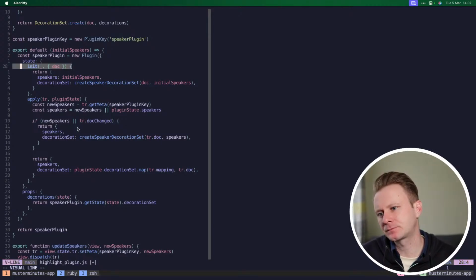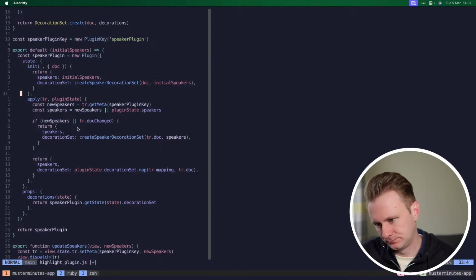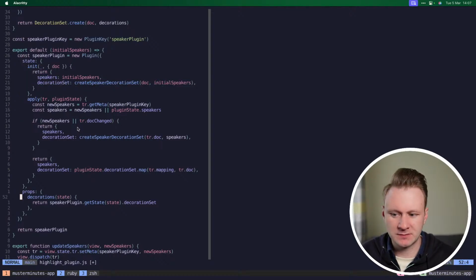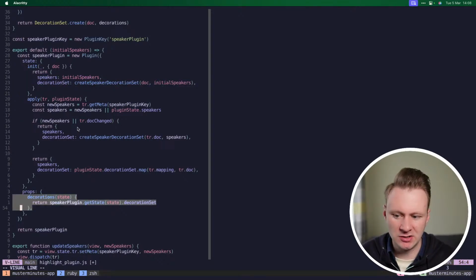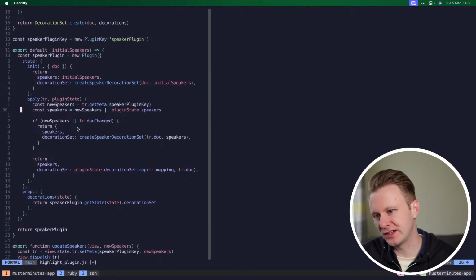And then we have our state here. I think this prop must run every time there's a change, because then it gets the new state. So this must run every single time, and that gets the decoration set that's stored in our state.